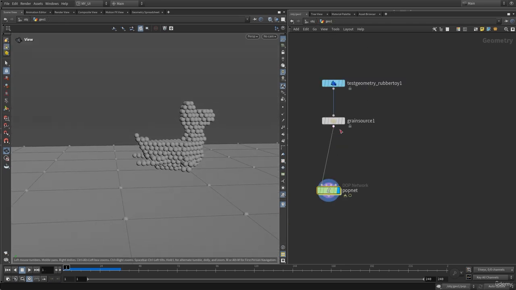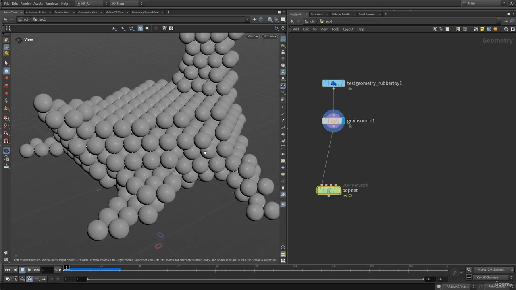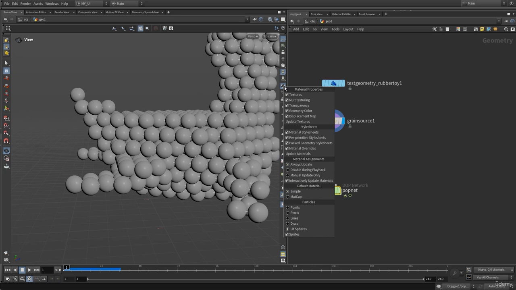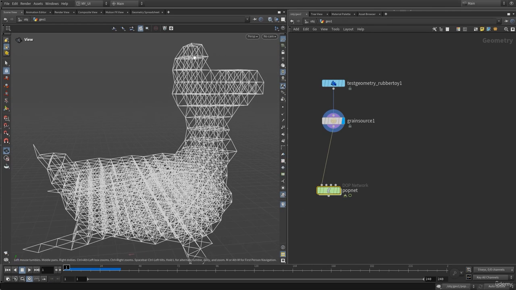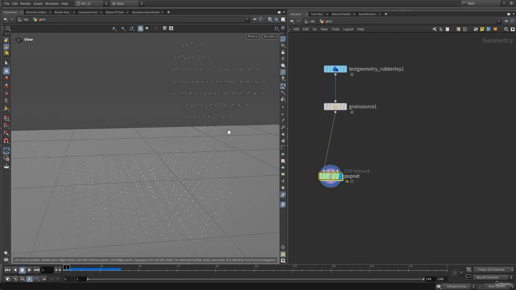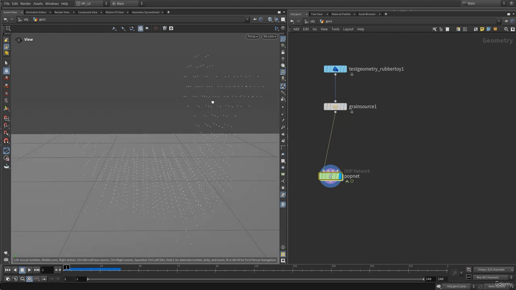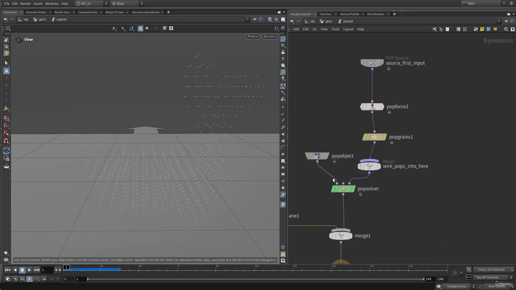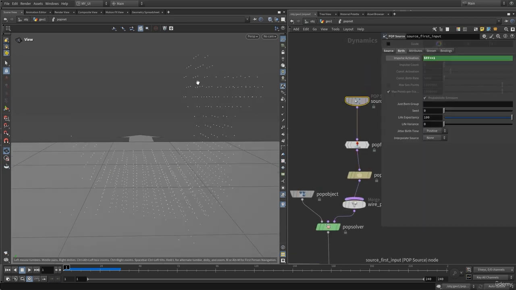If I go back, let's take a look at the grain source. If I zoom in right now, it is harder to see. Let's go in here and change the visualization to points. Here you can see we have these lines. These are the constraint, and right now we are not importing them. And to actually import these lines, these are called the geometry. And let's go into the PopNet, and as you know, to actually import these polylines, all of these primitives, they are called the geometry.